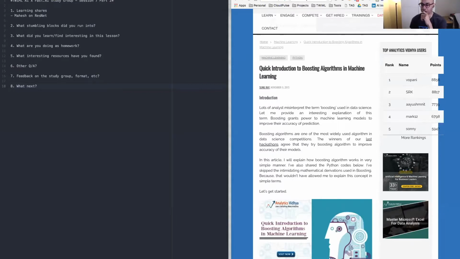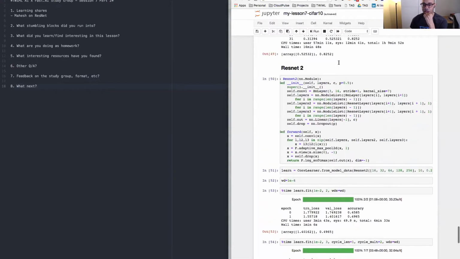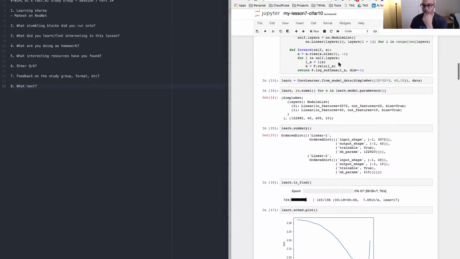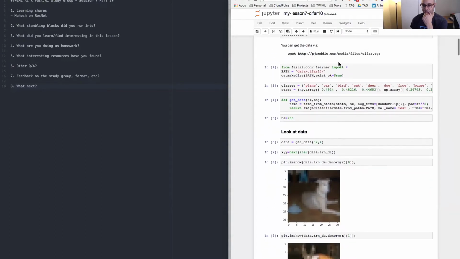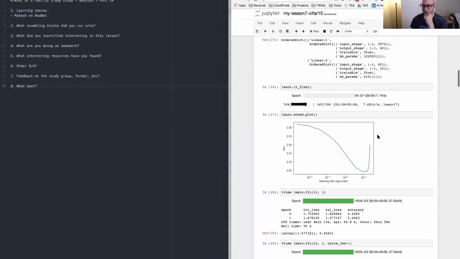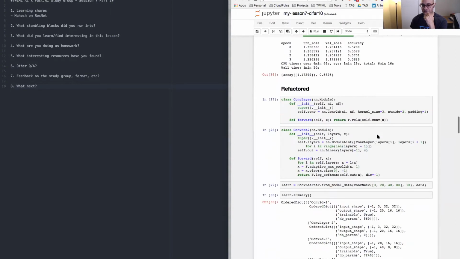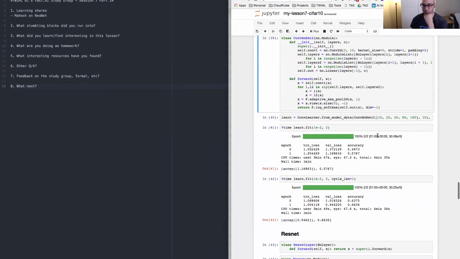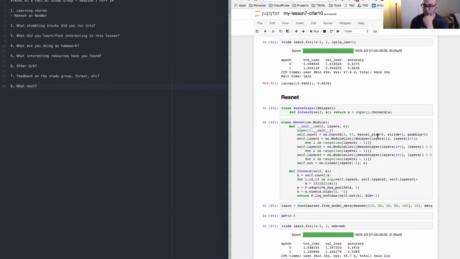Cool. So any other thoughts on this lesson generally? What did folks find interesting? The boosting and drilling into the difference, I think, was interesting. Also, I was surprised how relatively straightforward it was to build up this simple ResNet model. I would have expected it to be a lot more complex to code.